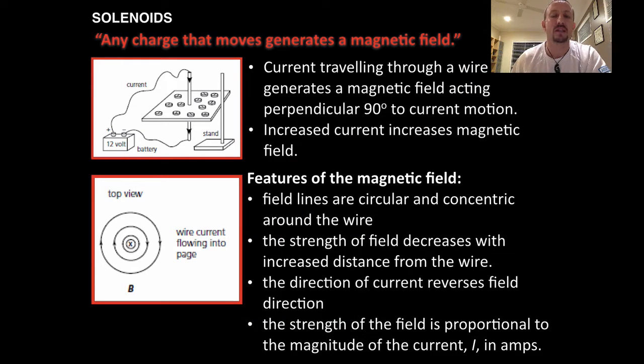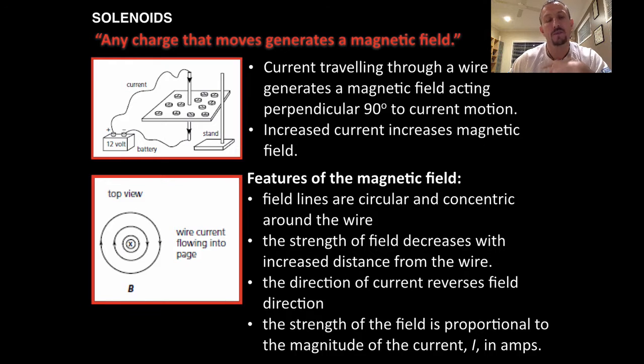The key thing to understand is that any charge that moves will generate a magnetic field. That is probably one of the most fundamental concepts that is going to be employed throughout the whole of electromagnetism. Now remember, when we're talking about a charge, we're talking generally about the electrons. The electrons are negatively charged. If we have a current, then the charge is moving, because remember, current is the flow of charge per second through a circuit. So if we get a charge which is moving, it is going to generate a magnetic field.